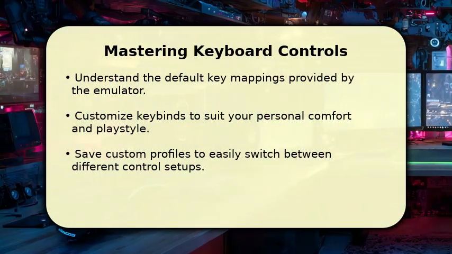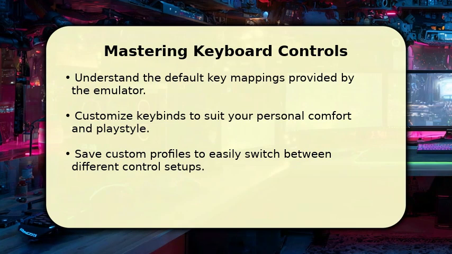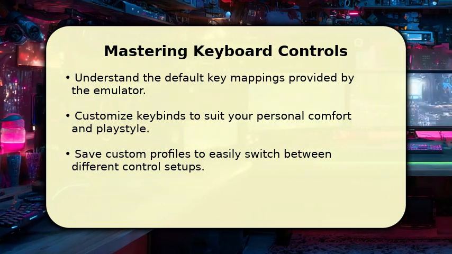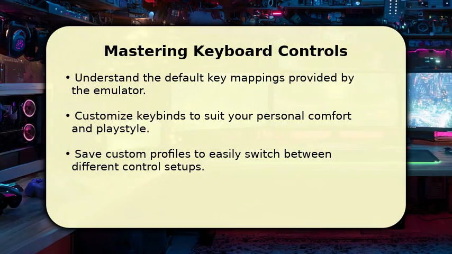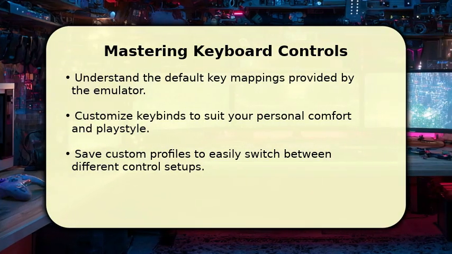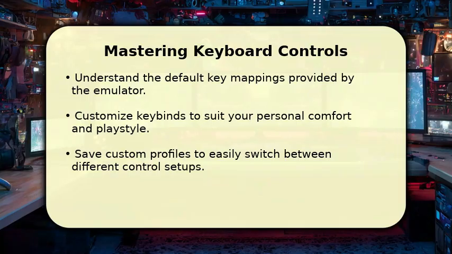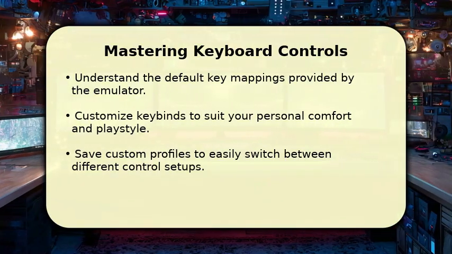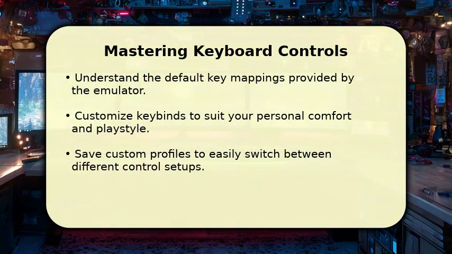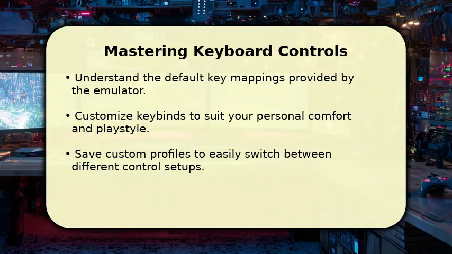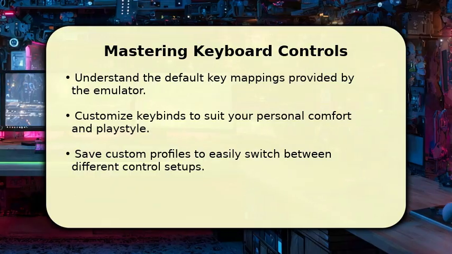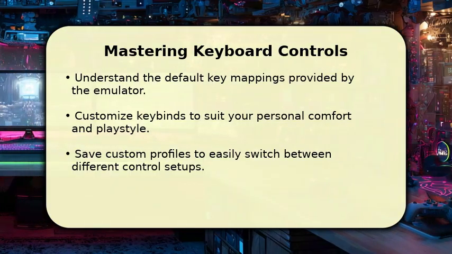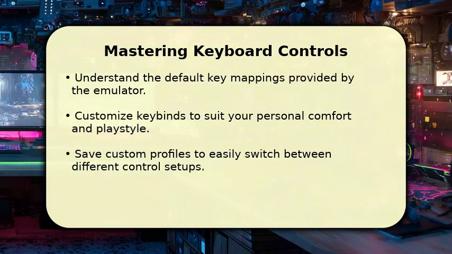Default keyboard mappings provide a basic setup, but customizing your keybinds offers a significant advantage. Within the emulator's key mapping tool, you can assign actions like firing, aiming, and movement to keys that feel most natural to you. Experiment with different layouts. For instance, assigning your inventory to I or Tab can improve quick access. Always save your custom profile, allowing you to easily switch back if needed, and practice these new controls for better performance.